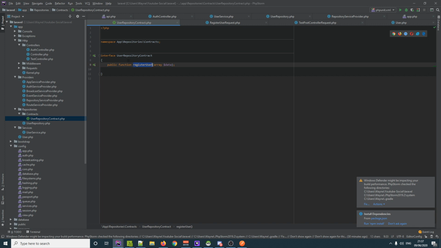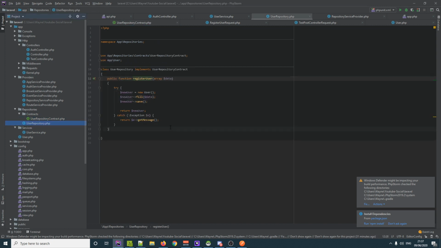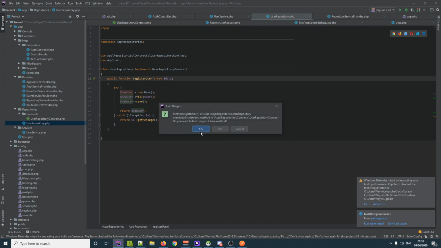Now we have to instantiate that first. So we need to make sure that we've got this here, the register user. Notice that it doesn't have any function brackets or curlies because it doesn't need it, because we're just saying that we need this here. And then inside our repository, we need to make sure we add it in with the exact same data, array data. You can see that we did our logic for that register user. We looked at this cool thing called fill, which will fill anything that was relevant to the data that we have inside our table from this array. And we just saved it, and then we just sent back the new user model. And that was it.